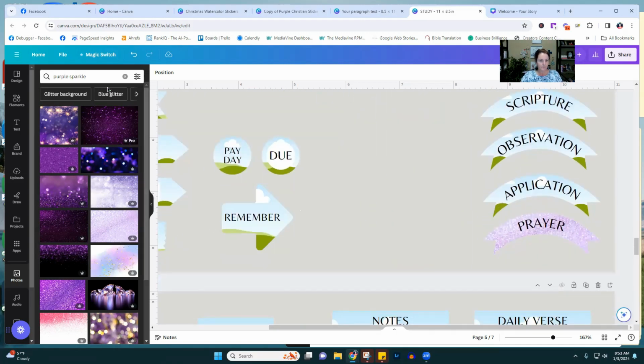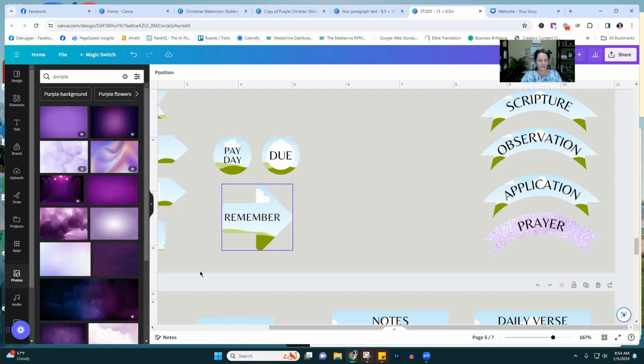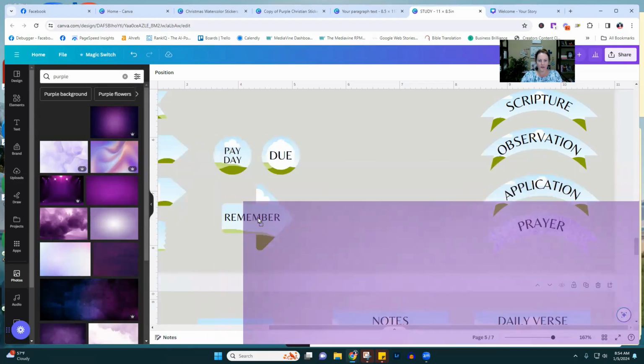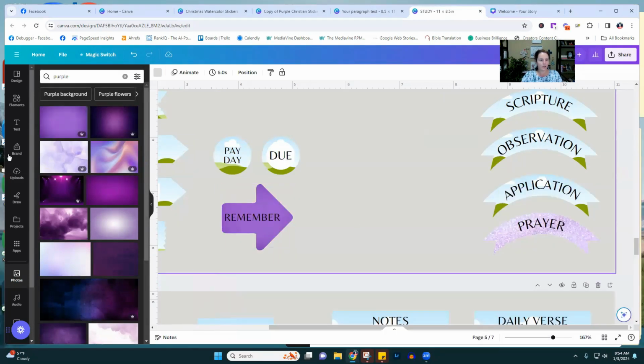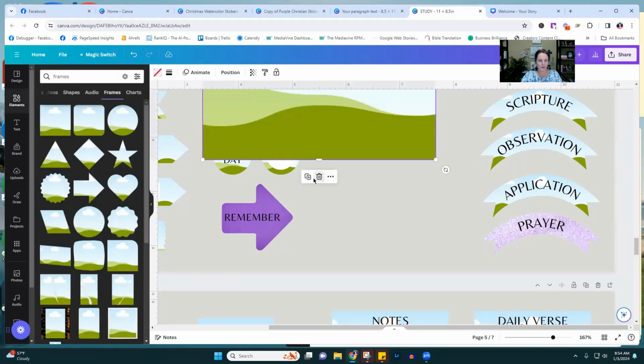But you can do regular. So let's just go to a color. We'll just do 8. So we can do remember. Now you could also put, if you wanted to, oh, not the frame.